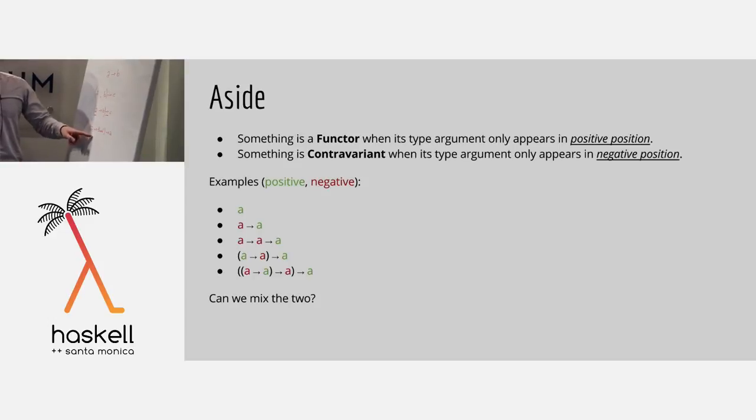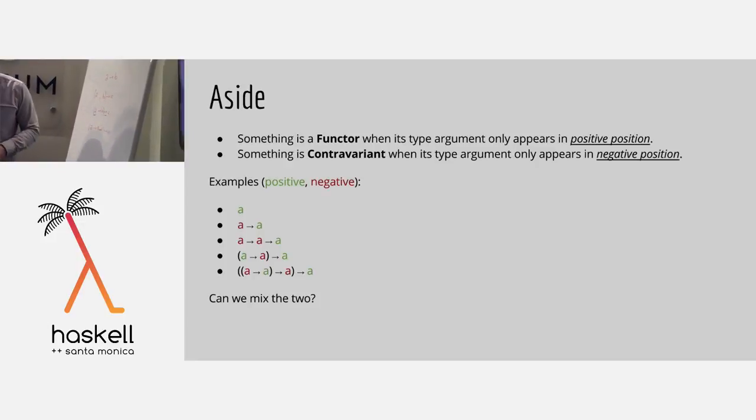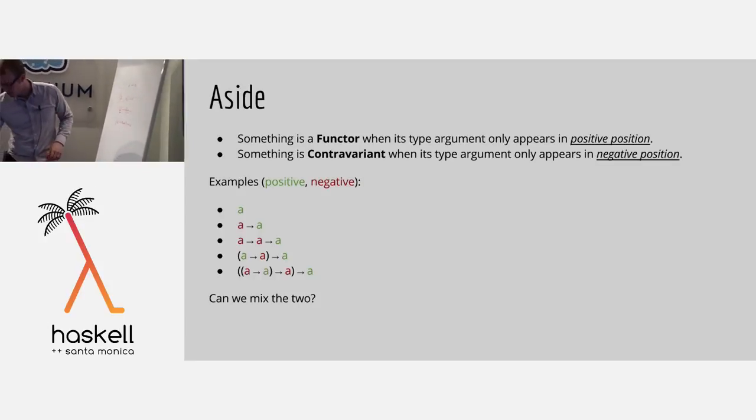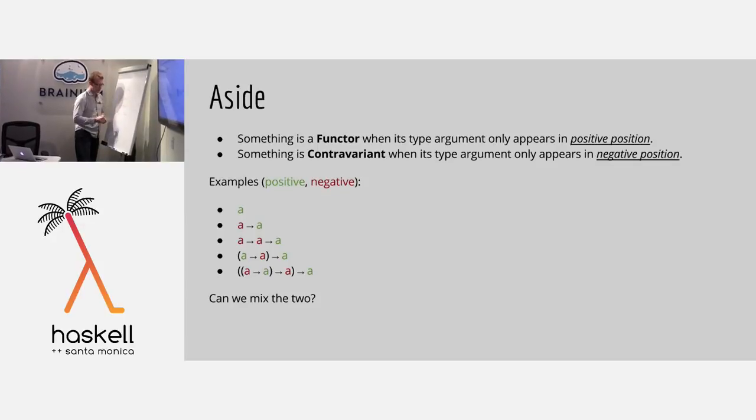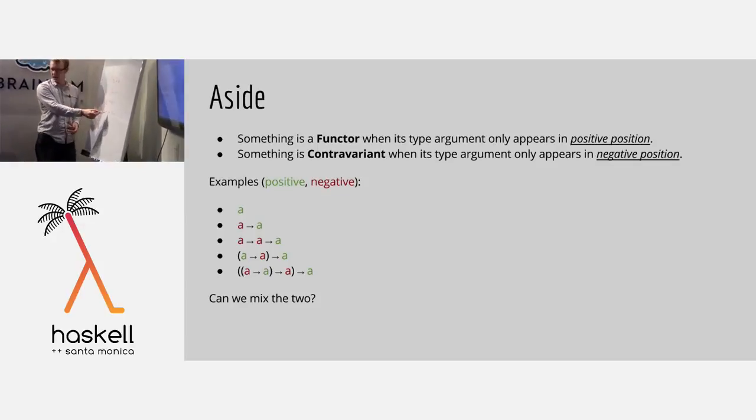So you can write a legitimate functor instance for this, and it actually turns out this is a monad as well, and I think it's called the search monad or something. It's related to the continuation monad, but you can keep going, right? You can add more type arguments as long as you only keep the ones that occur in positive position. But you can't make a functor, for example, for this, where there's also an a here, because that appears in negative position.